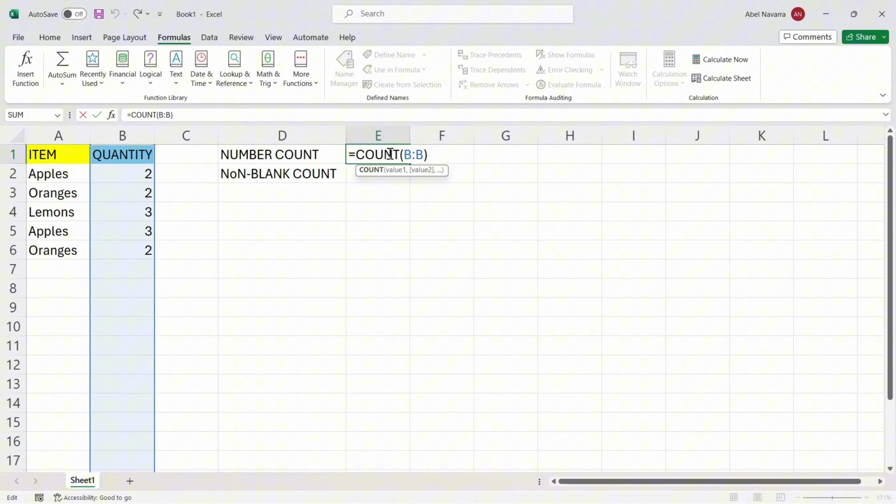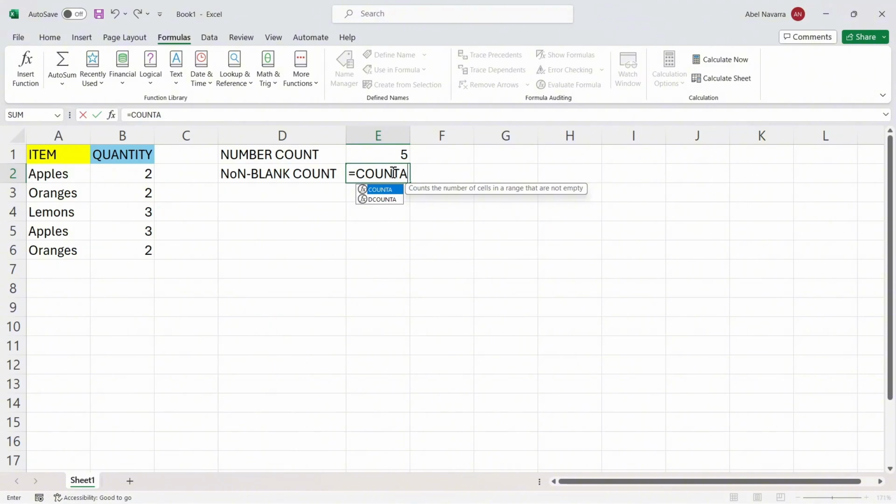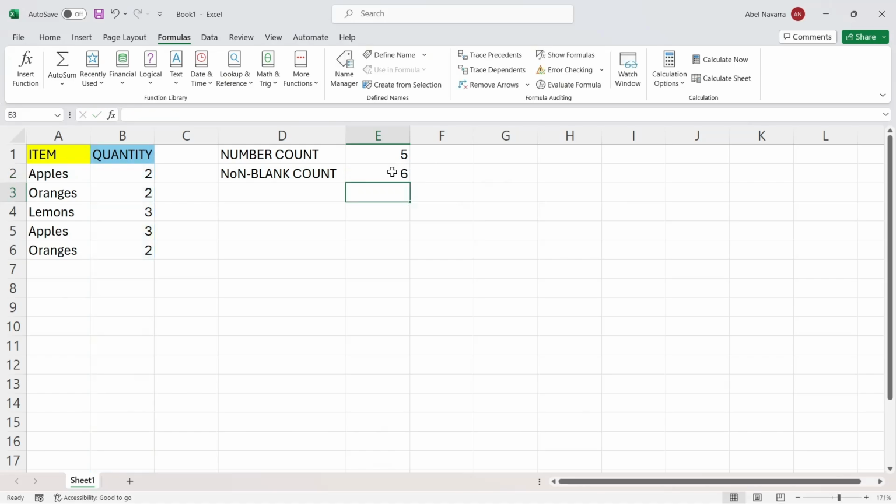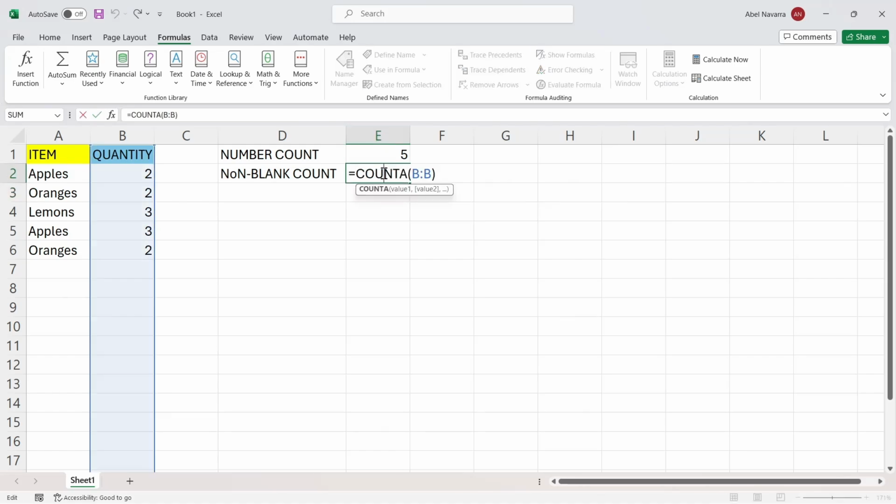So there you go, column B. Now to count all non-empty cells in column B, go with this one, COUNTA. So let's see all the non-empty cells, COUNTA column B, and this will be the result. In both formulas, we use the so-called whole column reference, B:B, that refers to all the cells within column B. So as you can see on your screen here, it shows the difference.